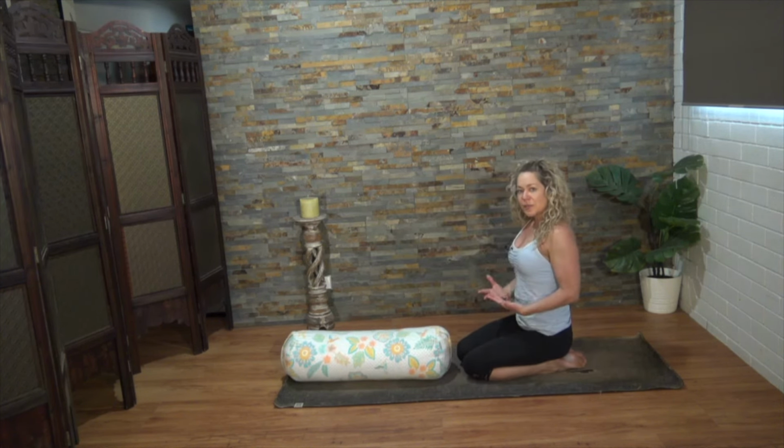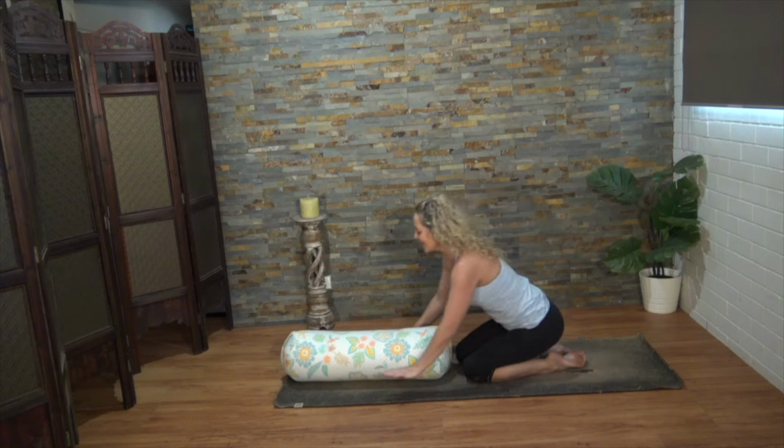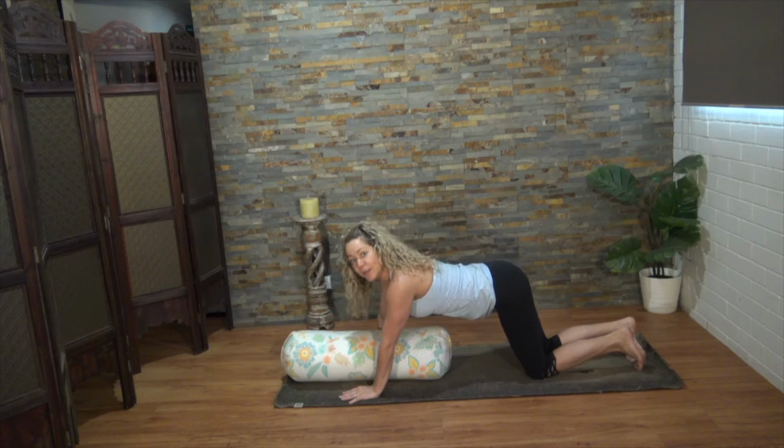So our pigeon pose, we were lengthening the piriformis muscle, and at the same time we're actually shortening that psoas muscle. So now we're going to work the opposite. We're going to look to gently just lengthen the psoas just a touch. It's only subtle.